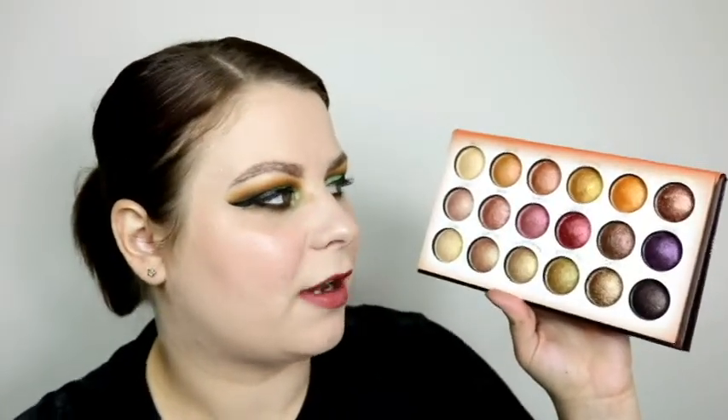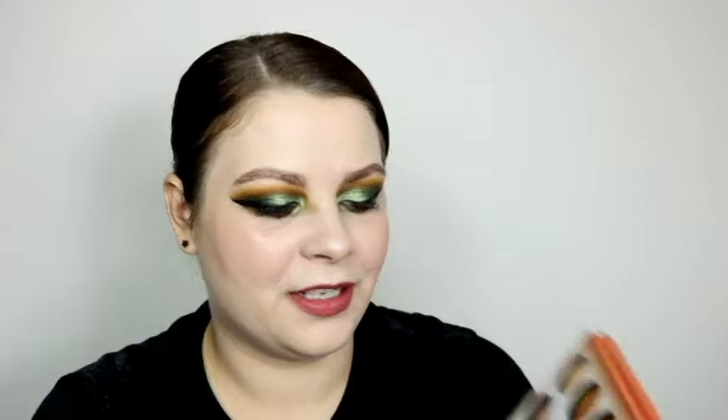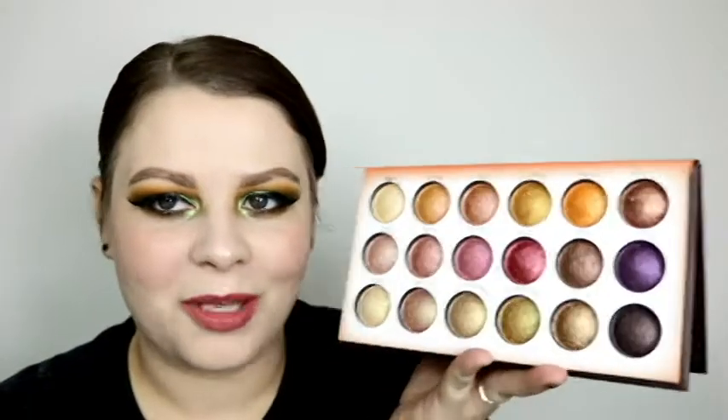Next is one that Amy mentioned too: the Solar Flare palette by BH Cosmetics. For me, fall has this deep, grungy kind of purple, moody brown tones, and goldy tones. She even said it could be more of a sunrise palette, but I really like it for fall. I especially love the Fireball shade and the shade Gamma Ray, plus this burgundy — burgundy purples and rusty oranges really remind me of fall.